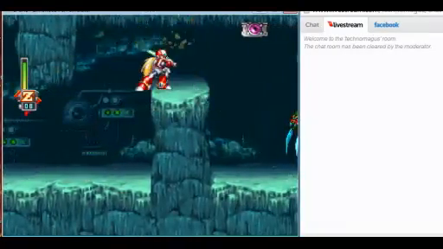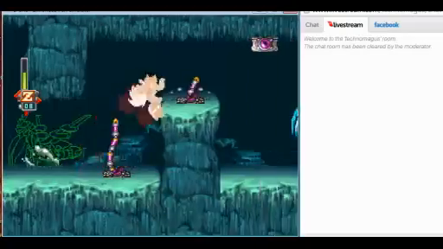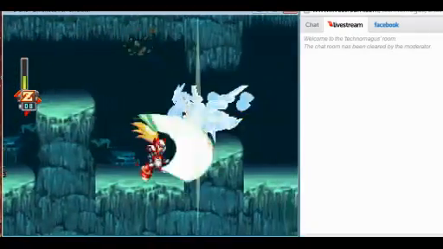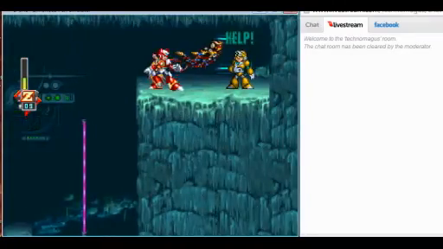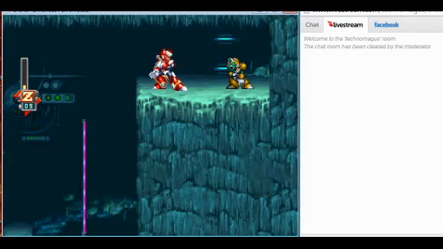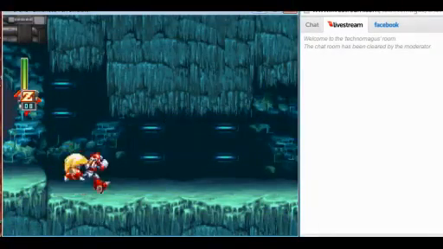As you can see, there's quite a bit of rather cheap enemy placement. The level design does leave something to be desired. This game is not easy. Oh, you gotta be kidding me. Yep, see, that's what happens when a nightmare infects a Maverick, or infects a Reploid. So now we need to go ahead and quit out.